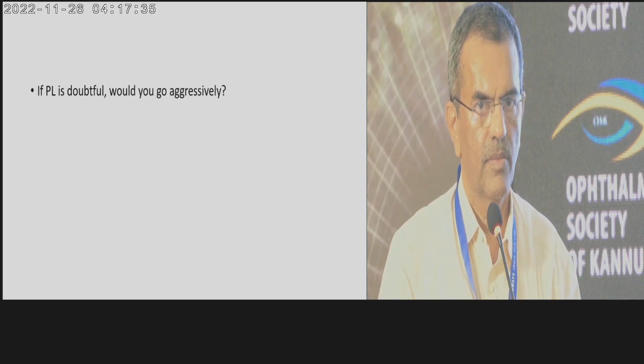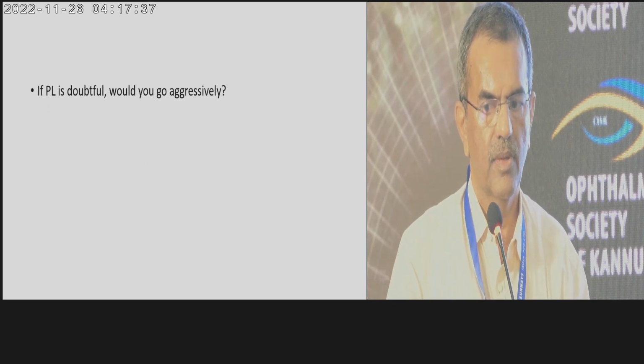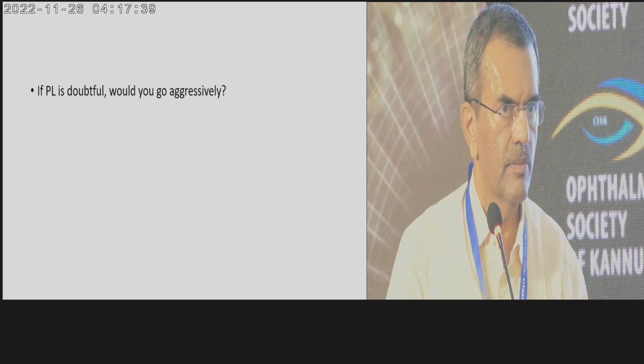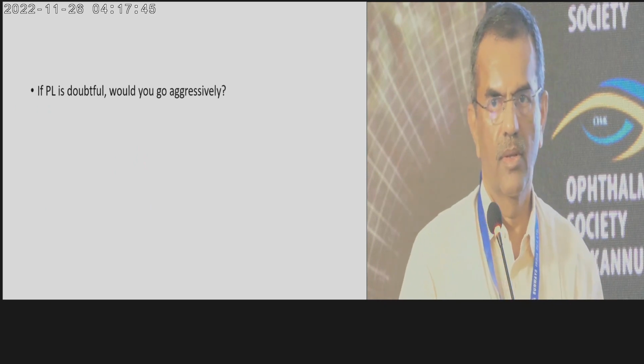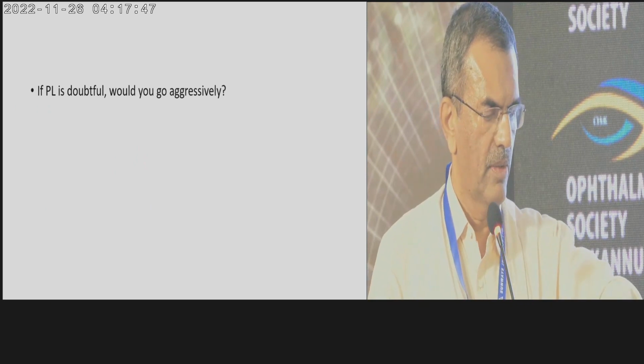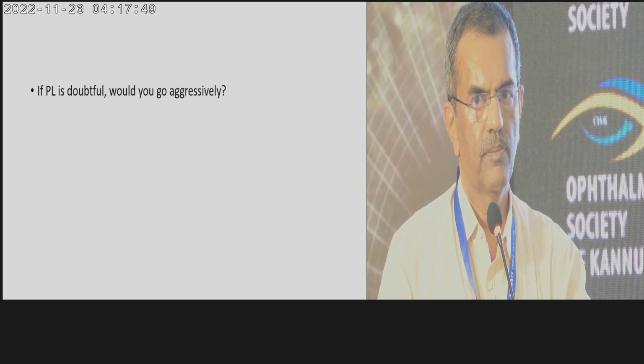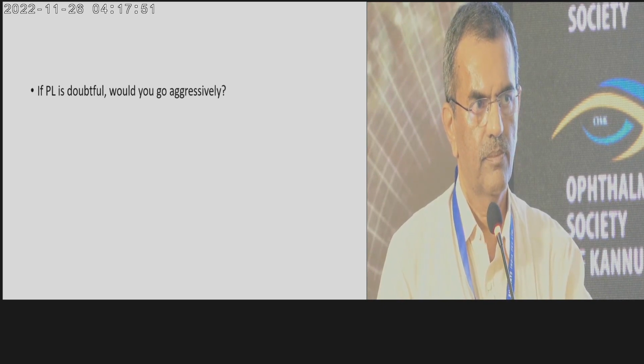If some prognosis is there, definitely I would go for vitrectomy. Would you go for a radical vitrectomy with silicone oil? If possible, if the view permits. Because endophthalmitis is so severe, many times you would see that the corneal involvement would be so severe that it may not permit you to go inside for a good radical vitrectomy.